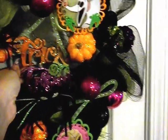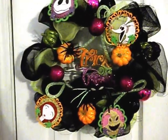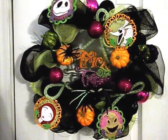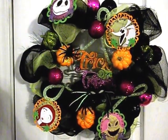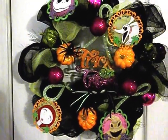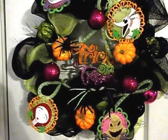It had this cute little sign in the middle that said trick or treat. And I've added some things to it. I have some Nightmare Before Christmas stuff in the house that I decorate with, and I just thought this was cute. So I added some stuff that's kind of theme related.